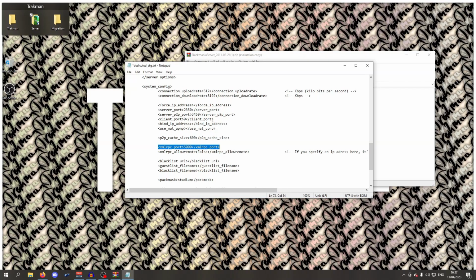Now, I'm going to leave a link in the description below on a very useful site that has port forwarding tutorials for almost every router, and all you need to do is port forward these two ports to both TCP and UDP. And you also need to allow them to firewall, which I will teach you now.